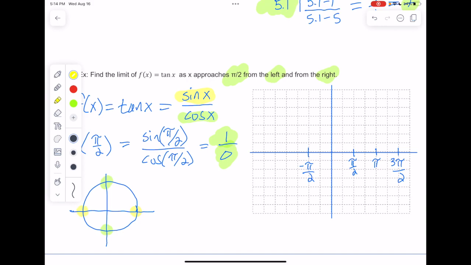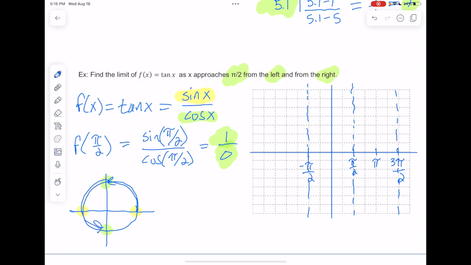So what does that mean? It means that when cosine is 0, which is at pi over 2, and 3 pi over 2, and negative pi over 2, in all those places you're getting a non-zero numerator over a 0 denominator. Those are the green spots on the unit circle, which can be thought of as pi over 2, 3 pi over 2, or if you rotate the other direction, negative pi over 2. And then in between those, at these yellow circles on the unit circle, here and here, that's going to be when sine is 0, and that would be this spot. So there's a little bit for the graph. We have this idea that you have asymptotes at negative pi over 2, pi over 2, and 3 pi over 2. And you have intercepts at 0 and pi.